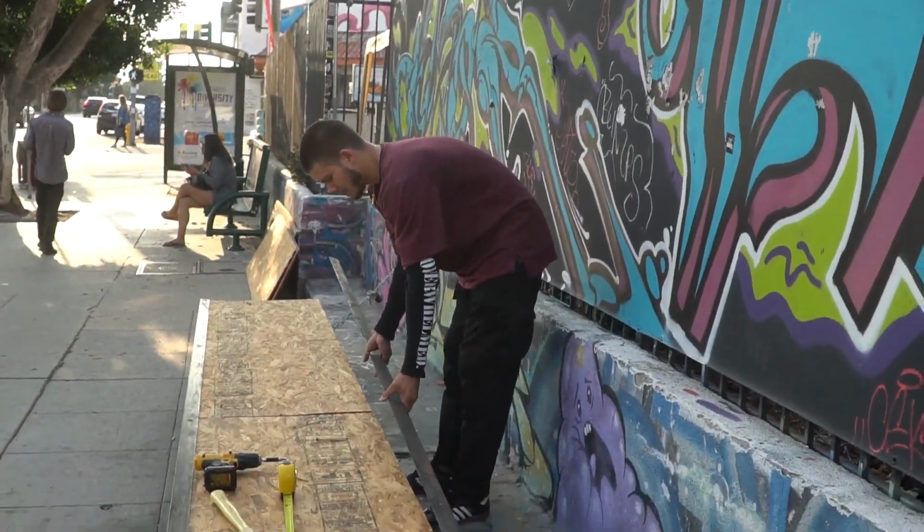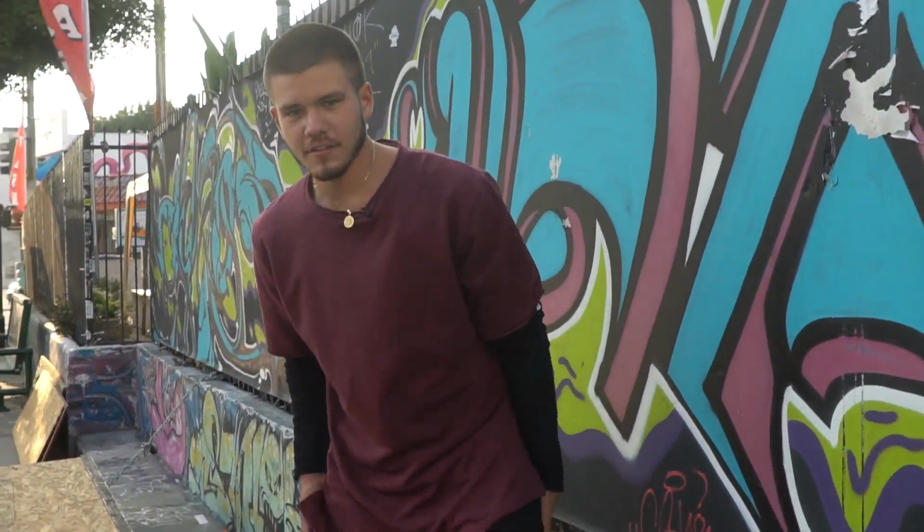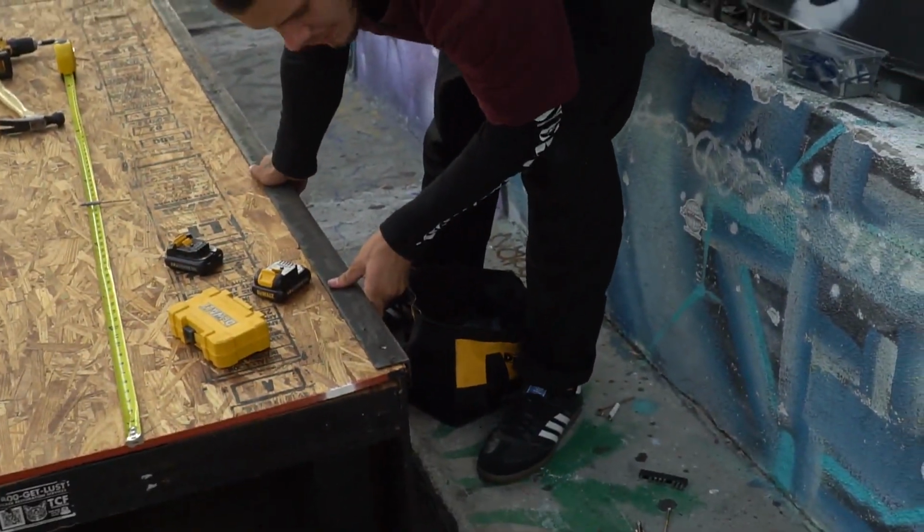Same thing, line it up, get it on nice. You're going to want to drill the first two holes of each side, like I said the last time.